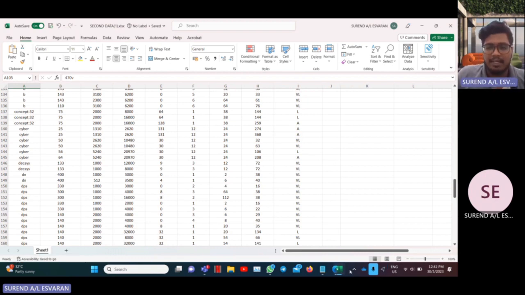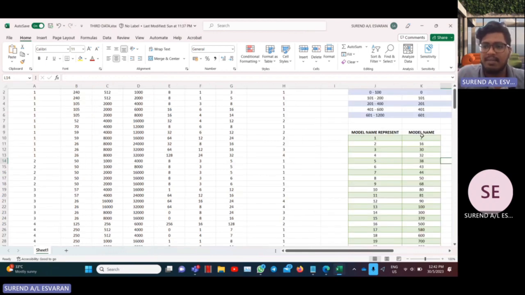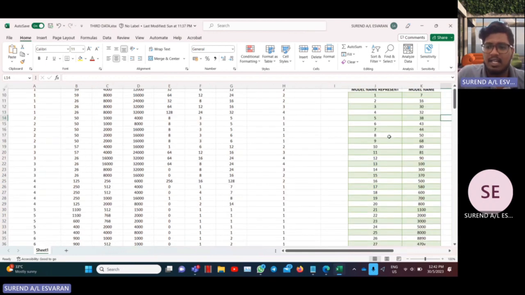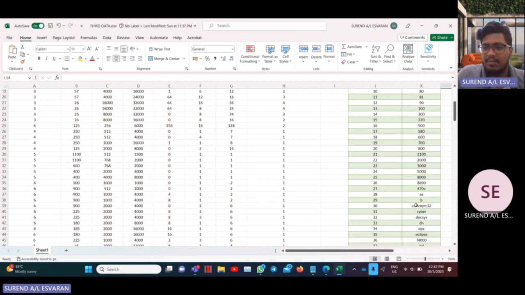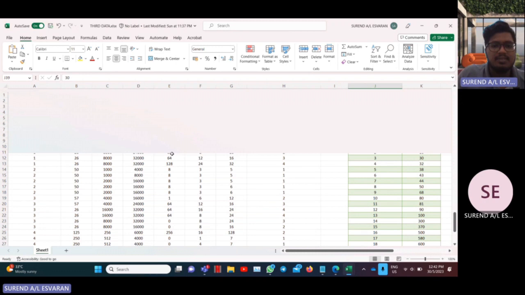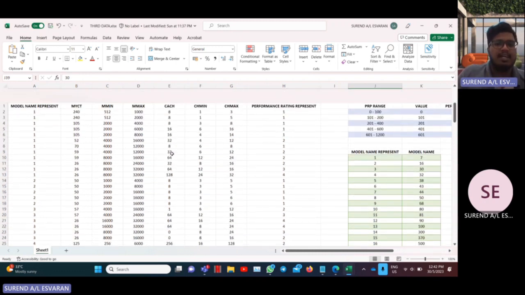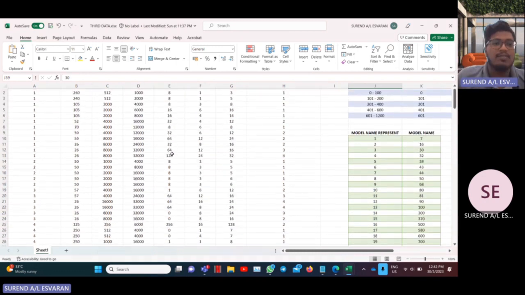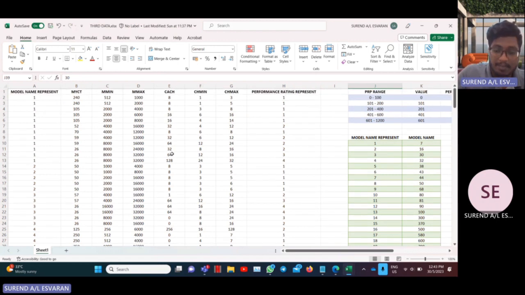So I made a representation for that. For example, if the model name is 7, the represent will be 1. If the model name is concept 32, the represent will be 30. So now we can carry on with our graphs of the data set in MATLAB. It will be easier for us, and easier for the method to show the data, and it will be neat.